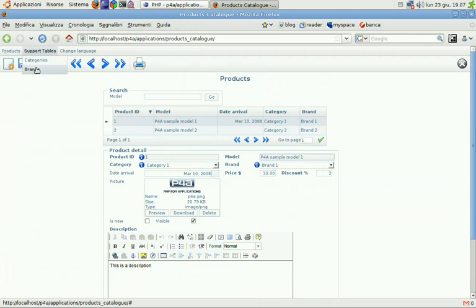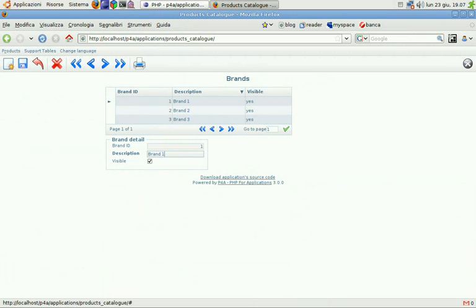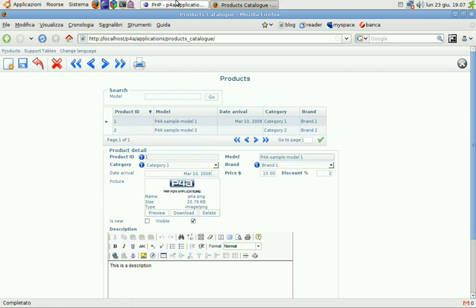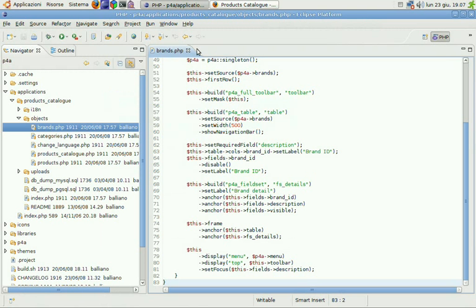We can just try some features, as an example saving without mandatory data, and we have field validation. We have the table with feature-rich ordering or navigation here on the toolbar, navigating between the pages of data, and so on. But let's go to the products mask, which is the more complex one.